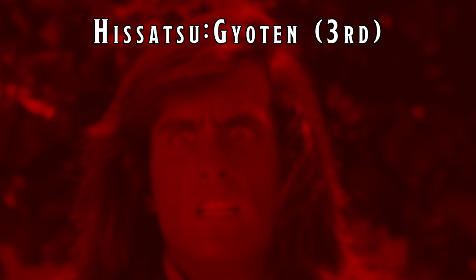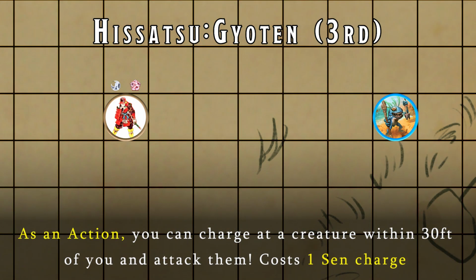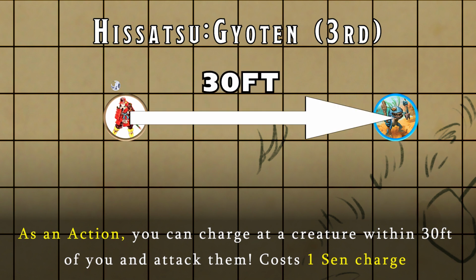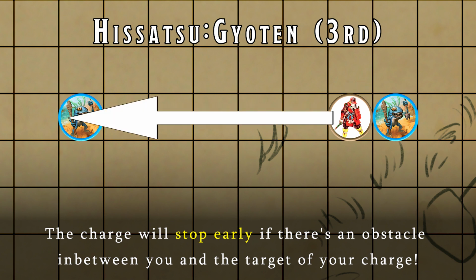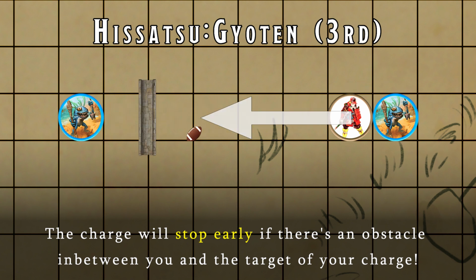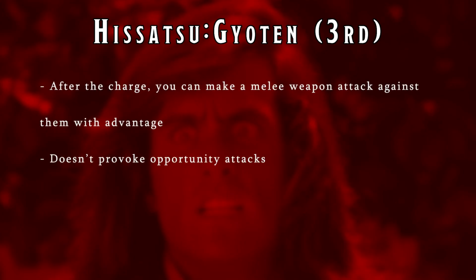The first feature is the Ronin's Hissatsu skill, called HISSATSUGEKKA. As an action, you can spend 1 charge of Sen to charge in a straight line towards a creature for up to 30 feet. The charge will stop if an obstacle is in the way, like a wall or a football. Once you reach the targeted creature, you may perform your attack action against them, and do so with advantage.